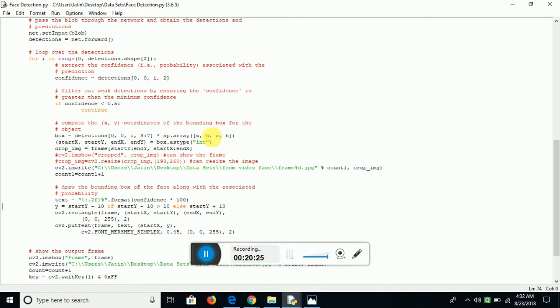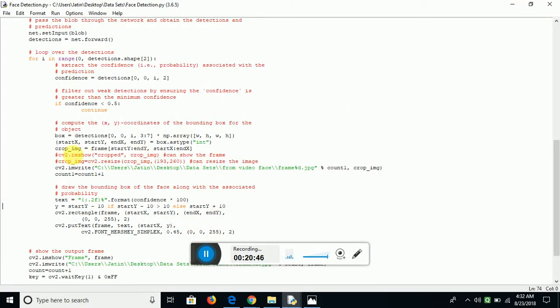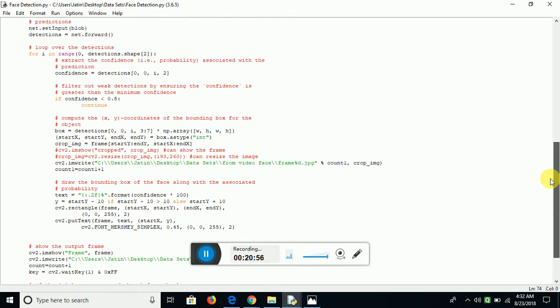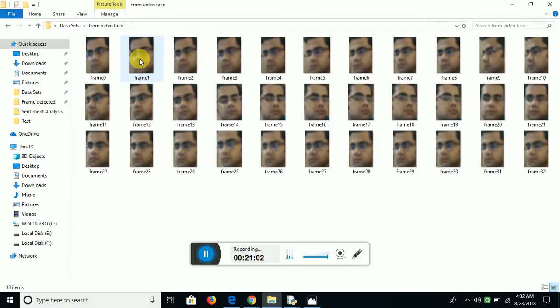This is how the output of the neural net comes, with the confidence and the area in a numpy array. Finally we multiply with the height and width to get the start x, start y, end x, end y. As I told you, these are the lines over which we draw the rectangle. And this is how the rectangle has been drawn. The face has been detected and it can be cropped and the text can be put, and the rest can be figured out. So this was the most critical part of our project, that is, we have been able to detect the faces, and now we shall train our model based on the faces detected.